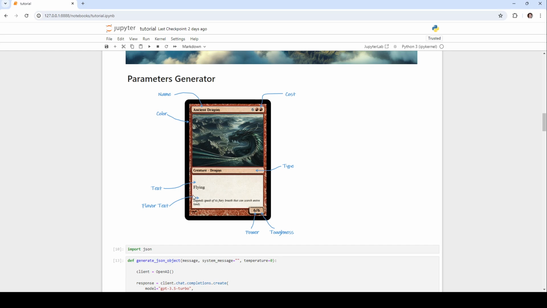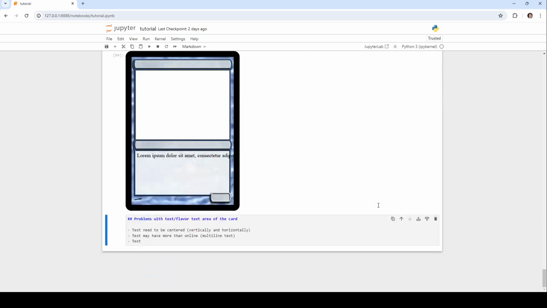So we have to make some mechanism to properly divide the text area into the ability text and the flavor text, in case there is flavor text and ability text simultaneously. So the text area must be divided between ability text and flavor text.